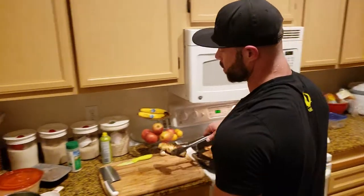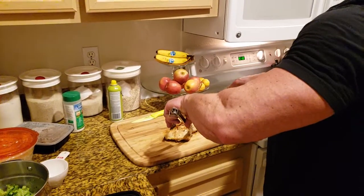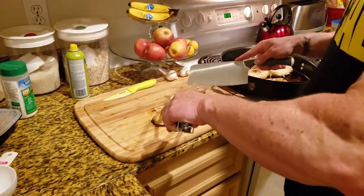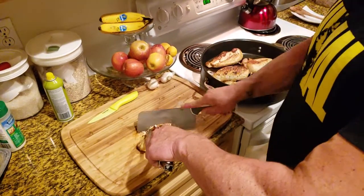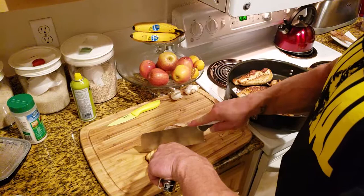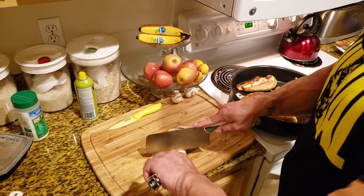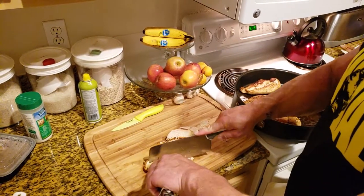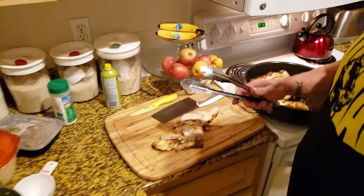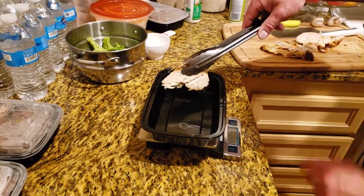This is all finished cooking. So I will just slice them up. They have rested for a while. As you can see, all nicely cooked inside. Juicy. And I'll just slice them up in big pieces like this so it's easy to eat. I eat fast, so it all just comes apart. See, nice chicken.